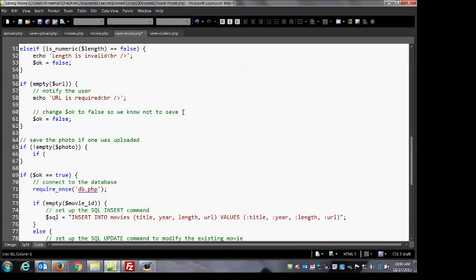I'll say if not empty, photo. So this means the user did upload a file.